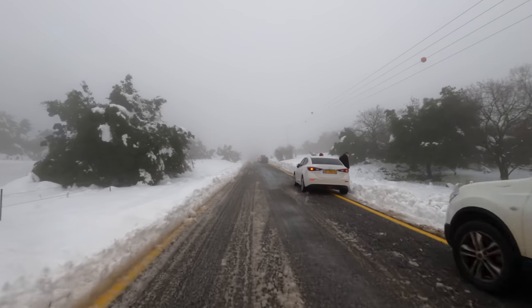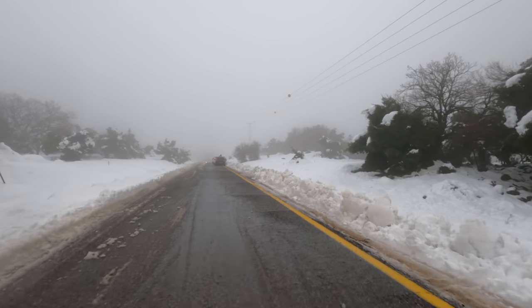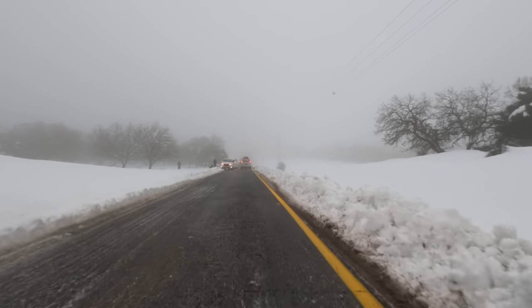It looks like Europe. It's like we're in a completely different country. Because it rarely snows in this area — only Hermon. I've never seen it this full of snow. When we were in Norway, it didn't have that much snow on the sides of the road. We were there in October, but still. Look at this, this is so beautiful.